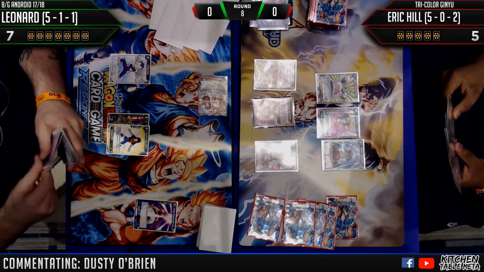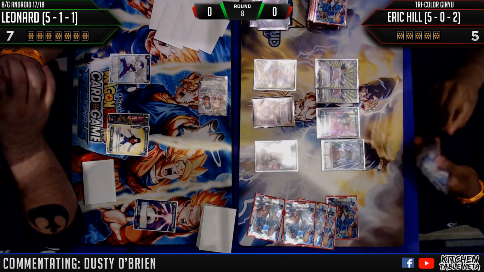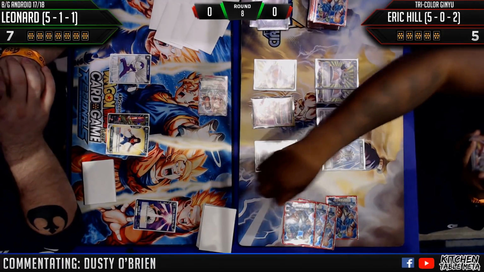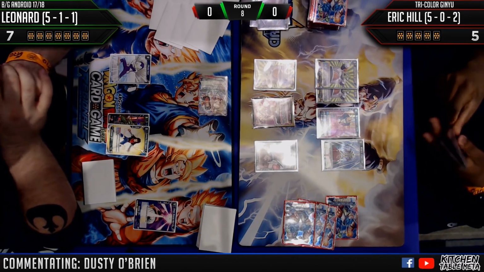Eric Hill figuring out what his 4th energy is going to be here. Playing out a 2nd yellow. So he has 2 yellow, a green, and a blue. Using that Ginyu ability to go to 4 life. Going to awaken here.